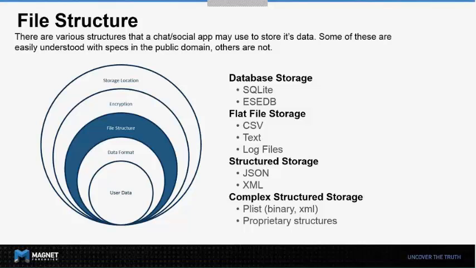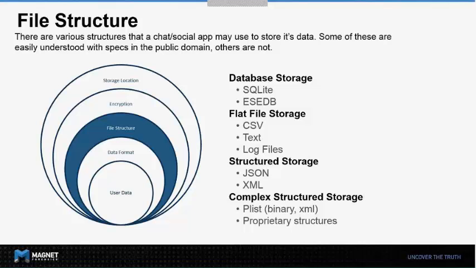Microsoft has created their own type of database called ESEDB, and these are popular in things like Windows Phone and Internet Explorer 10, 11, 12, and their new browser, Edge. This is a proprietary database format that's similar to SQLite, but not as well understood. SQLite is open source, so you can find details about it online. But Microsoft hasn't really released any information about the ESEDB format.